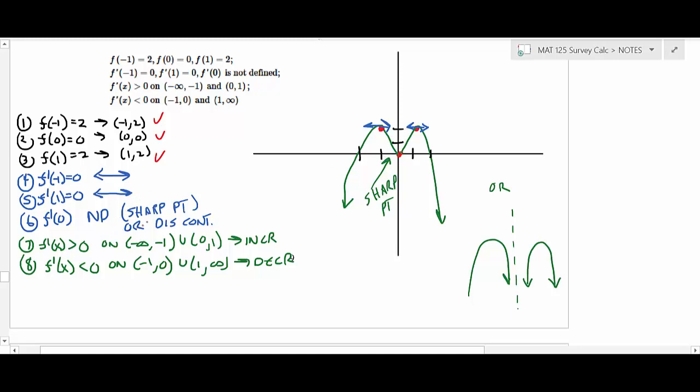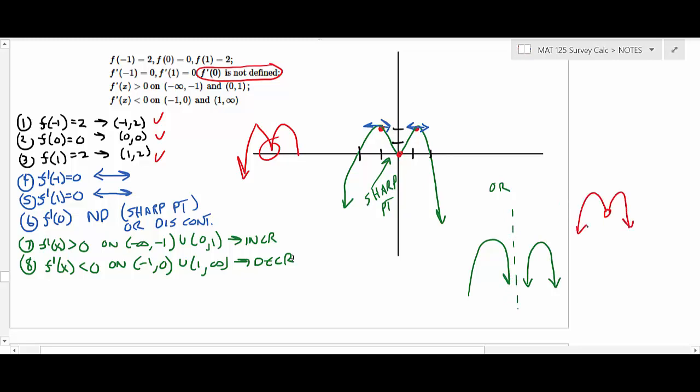And then there's 2 possibilities on this statement. This statement right here kind of gives you a few possibilities. One way for the derivative to not be defined would be for a sharp point, where you just kind of have a cusp right there, a sharp point. You could also have an asymptote. Okay, if you did this, the derivative wouldn't exist there. Or you could even have something like this. You could have like a bubble like that.